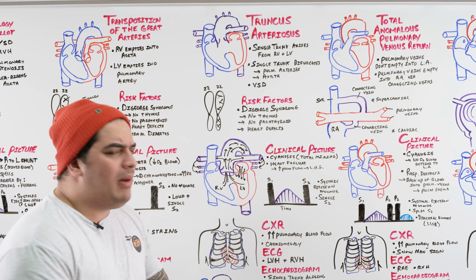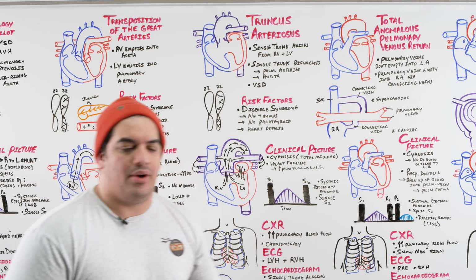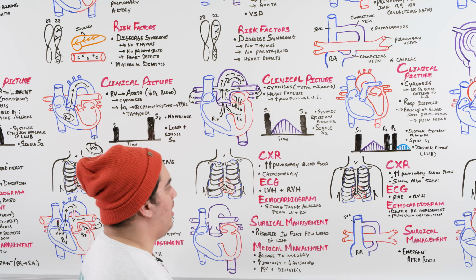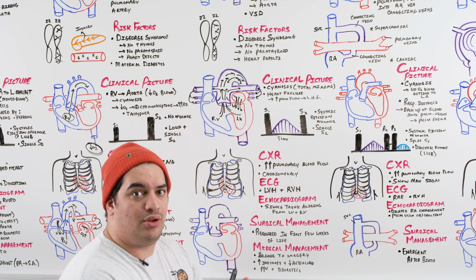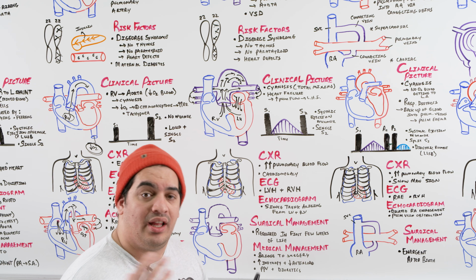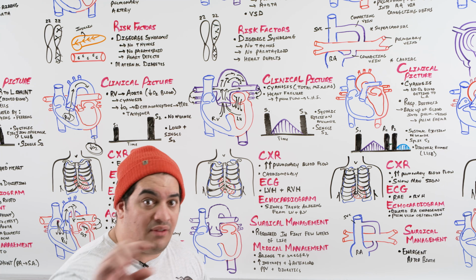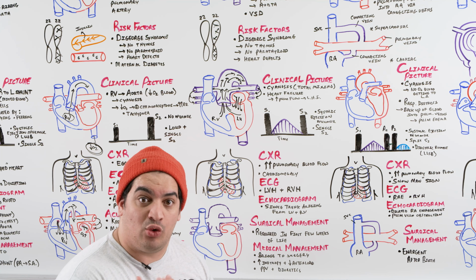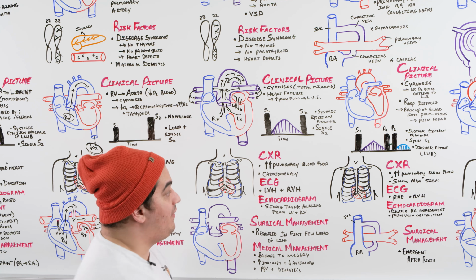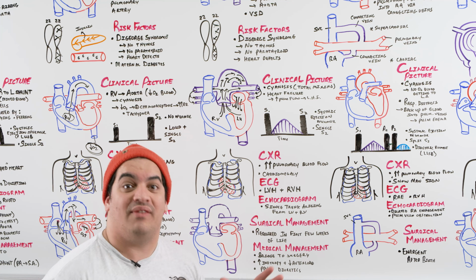All right, what about the diagnostics? Let's come down and talk about those. All right, so the next thing here is with the chest x-ray. What do we got here? Again, think about it. We're pushing a ton of blood out of the right and left ventricle into a single trunk, which bifurcates into the pulmonary artery and the aorta. Your actual pulmonary vessels are gonna get hit with a lot of blood flow. So the pulmonary vasculature will actually be more intense. So they'll have an increased pulmonary blood flow, increased pulmonary vasculature.